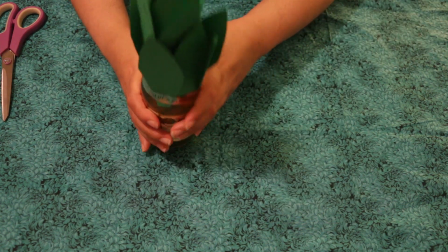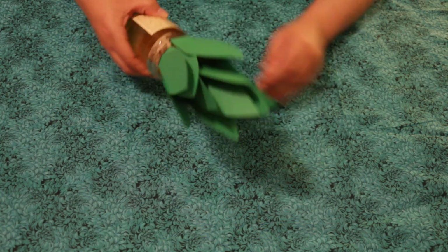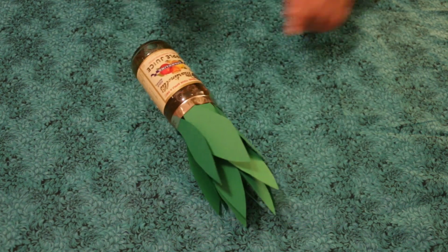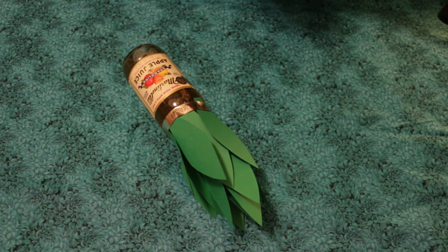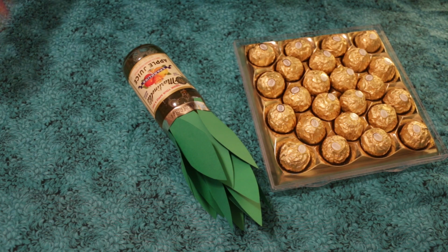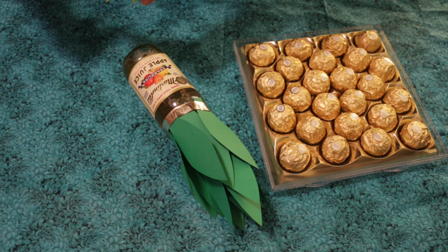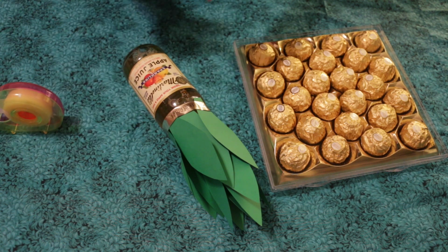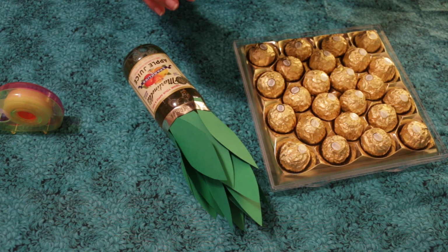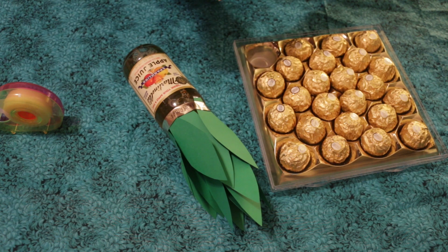Okay, so these are all on. And next is to stick on the Ferrero Rochers. And I'm going to try using tape. And we will see how this goes. So I don't have any double-sided tape, but just make a loop. That usually works fairly well.